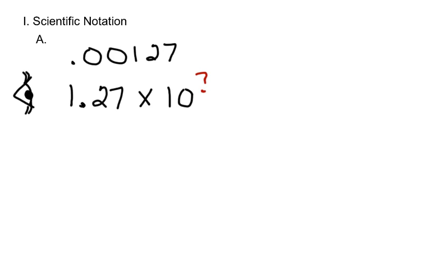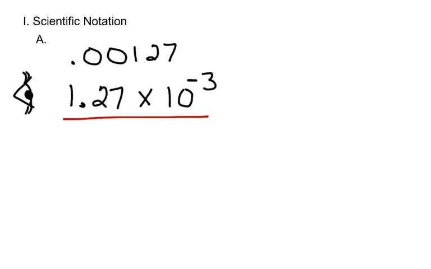And what you're going to do is ask yourself, as you are looking at this number, how many times do I have to move the decimal in this number to make it look like the number above it? When I look at the number above, I see I have to move the decimal 3 places. So I'm going to put an exponent of 3. I'm going to keep looking at the second number and also ask myself, do I have to move this decimal to the left or to the right to make this number look like the one above it? I see that I have to move the decimal to the left, and so I put a negative sign out in front of my exponent. So 0.00127 in scientific notation is 1.27 times 10 to the negative 3.